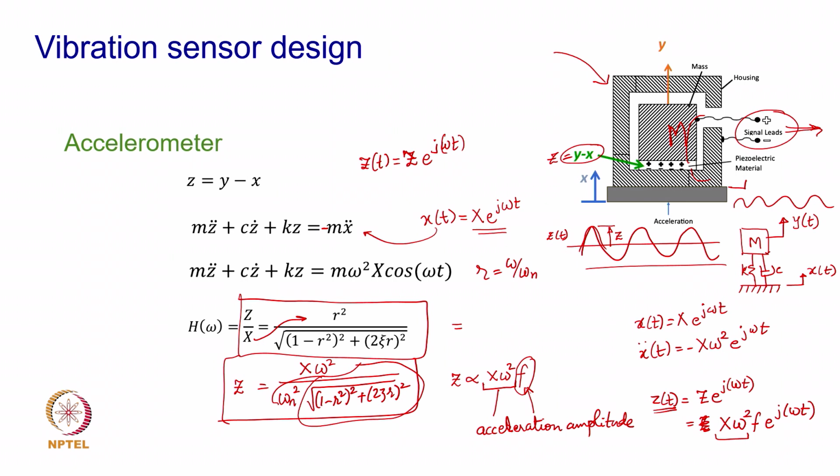Now, the million-dollar question here is this f factor. Is this really going to be constant? Because you do not want to keep multiplying with a different factor depending upon the input frequency. It should have a linear behavior, that means irrespective of the frequency of excitation, the charge output should be directly proportional to the input acceleration.